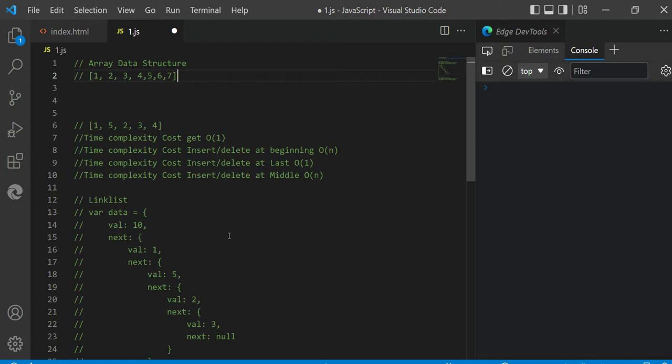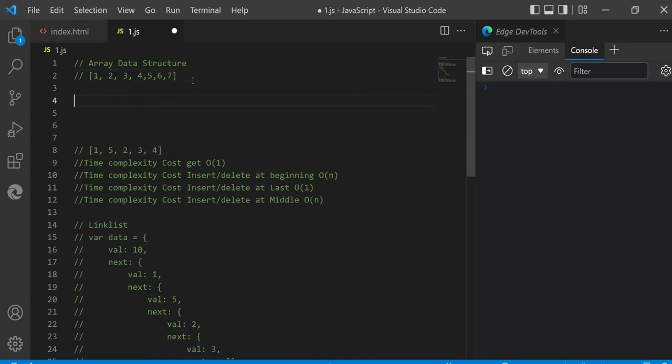In that case as well, you have to explain how you can do it without using an inbuilt method. So this is very important. In this particular video, we will take one program related to array and try to solve it.